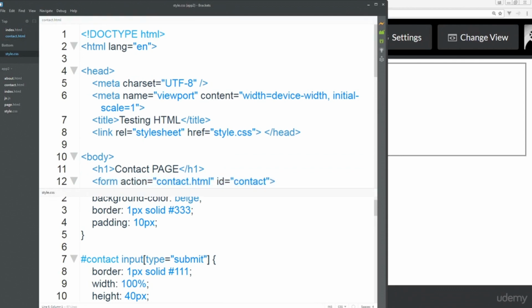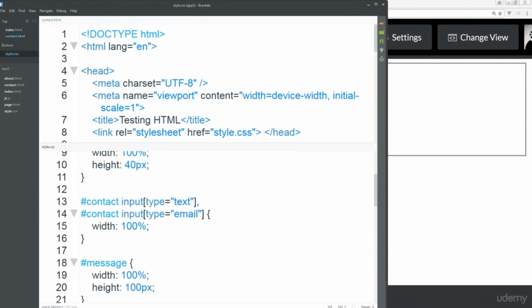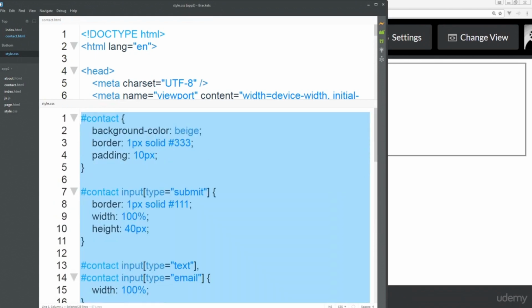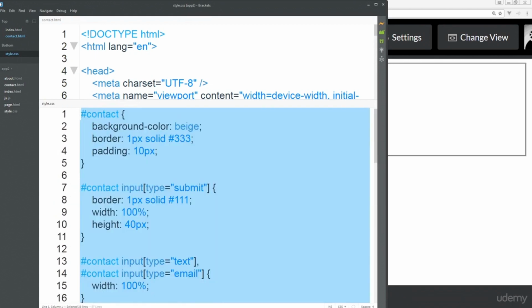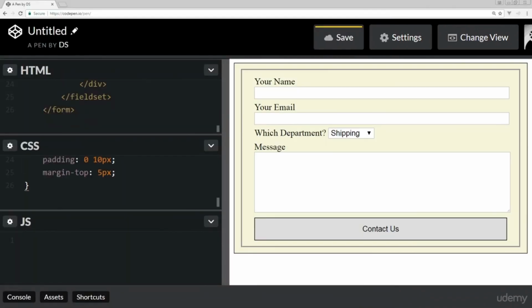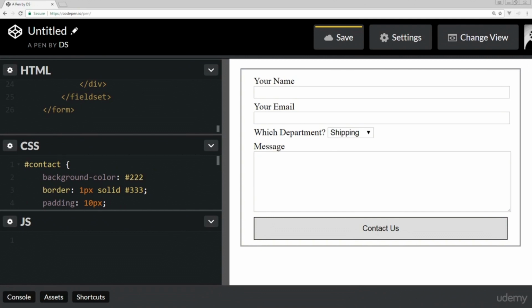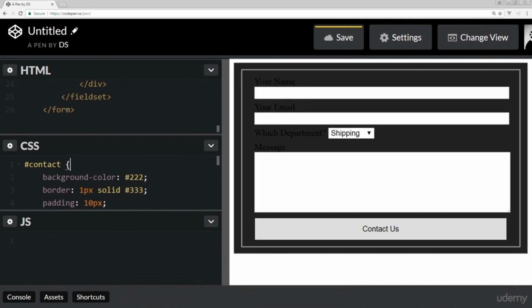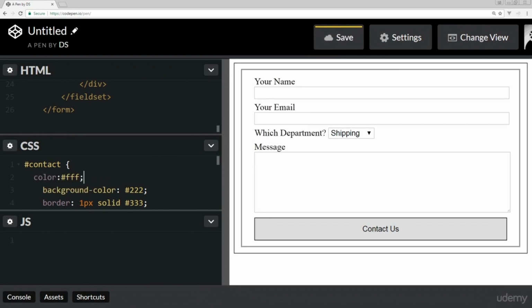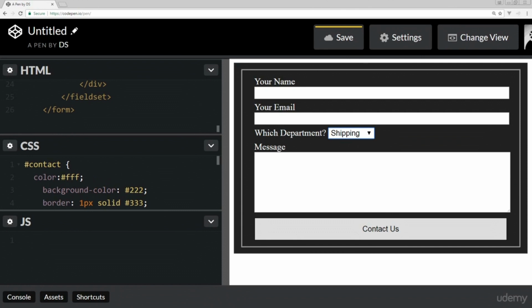So I'm going to just grab that CSS that we applied to the contact area and only to the contact area. So we don't need that navigation bar because that's just for the rest of our web page. Apply that CSS, and there we've got our contact form. And now we can really play around with it and update some of the styling. So if, for instance, that particular color wasn't working, we could update the color to be a darker color. Maybe we want to change the color of the font to be a lighter color. So a lot of options here, and we can really begin to customize how our contact form gets presented within our CSS.